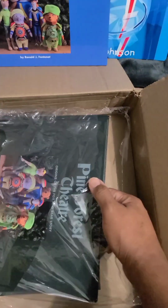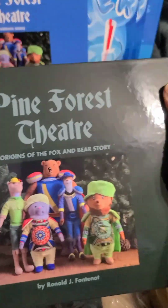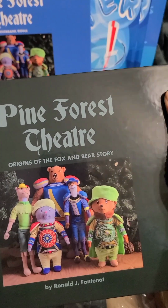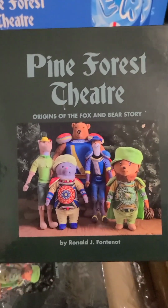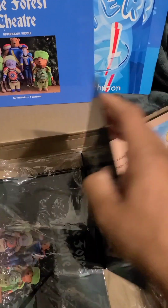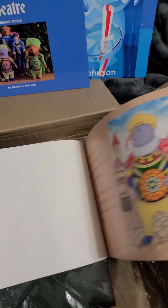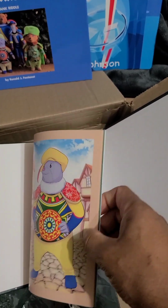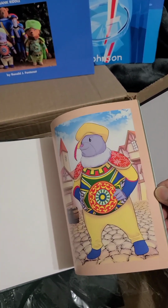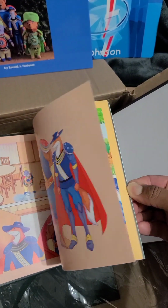And here is another one. This is Pine Forest Theater, Origins of the Fox and Bear Story. So let's go check this book out. Look at that. See the color all the way to the end. That's what you want. So let's keep looking.